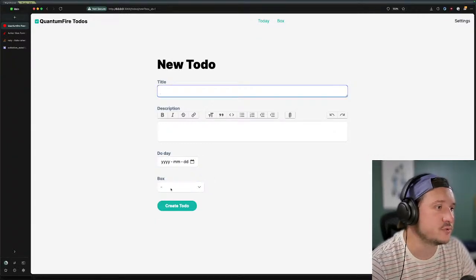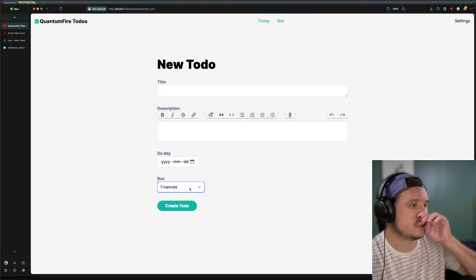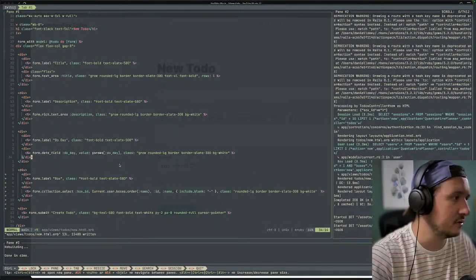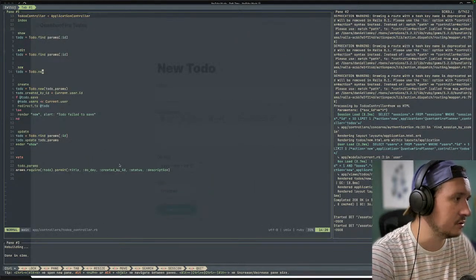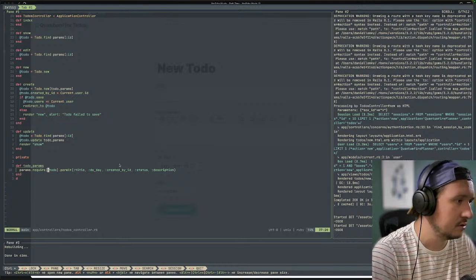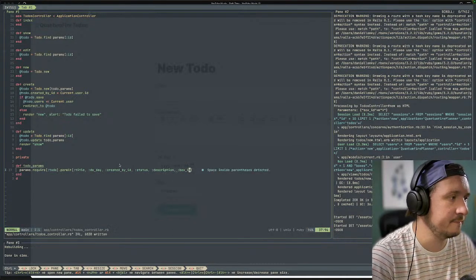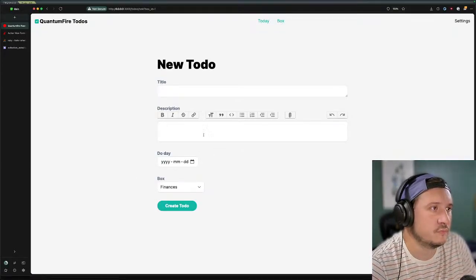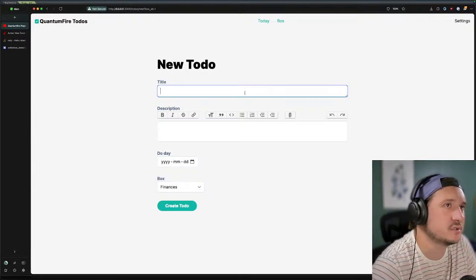All right, cool. So we have the box ID. Let's see if we're set up to accept that parameter in the to-do controller or not. So we'll just go box ID. So I should be able to do this. Let's just see.